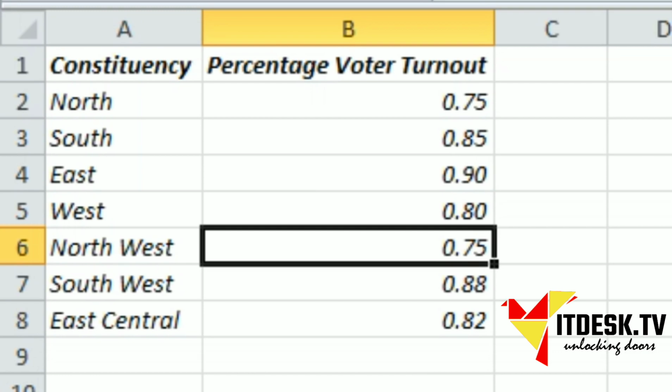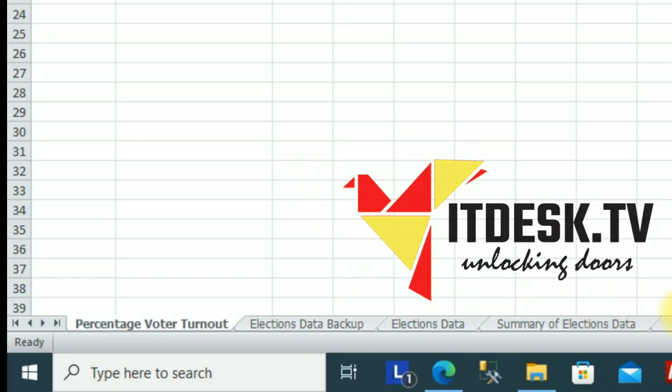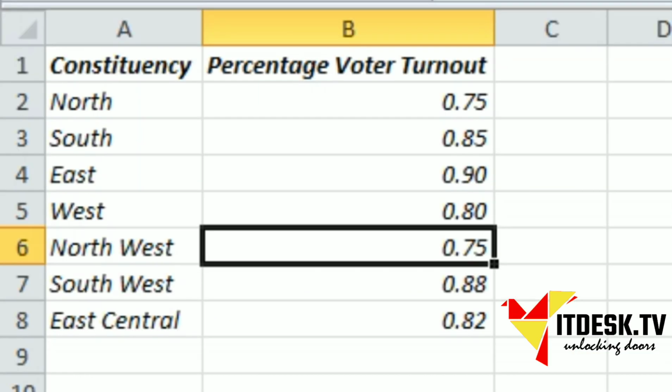Now, if you look at the bottom of the screen, I have multiple sheets within the Excel file. So I'm going to show you now how you go about doing this. You're going to need to have multiple sheets within your Excel spreadsheet when you're doing the SBA, but it must follow a logical order.